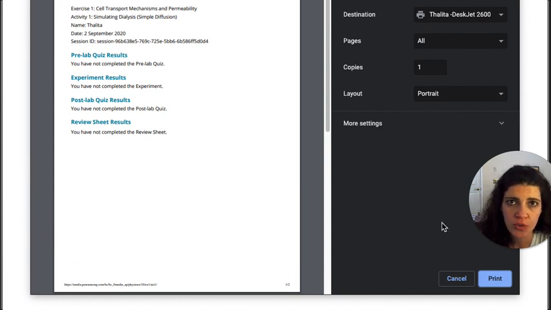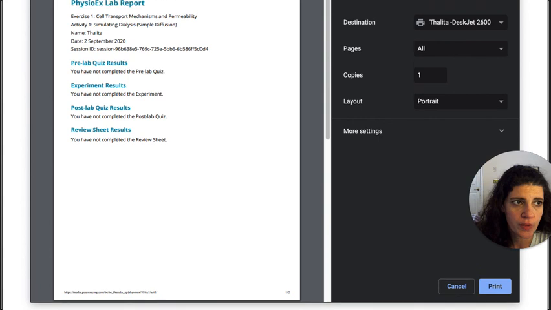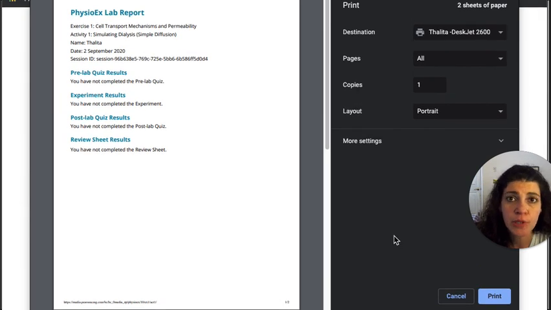What are you going to do with this PDF? You're going to upload in week 4 in a Dropbox in iCollege. Is it clear? If it's not, go back and watch the video because I don't have anything else to tell you about this other than follow these directions, okay?